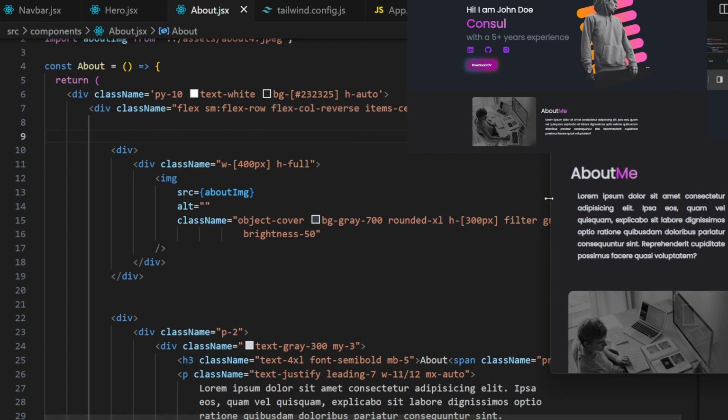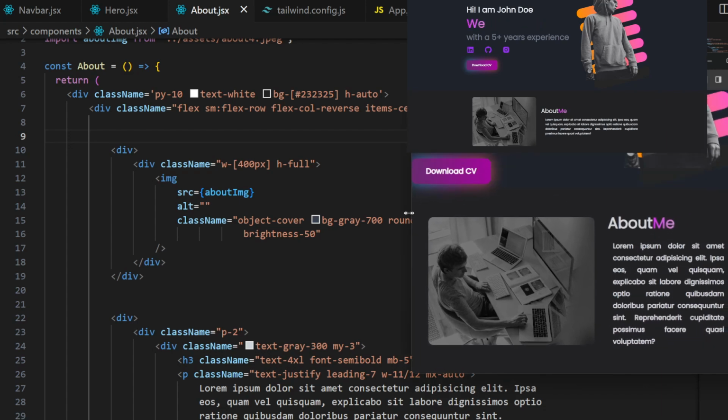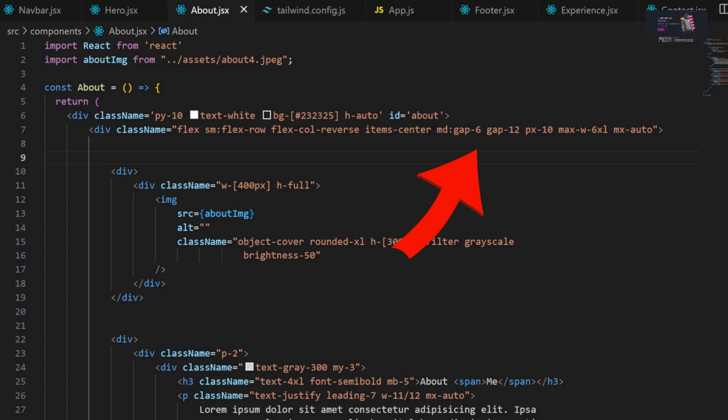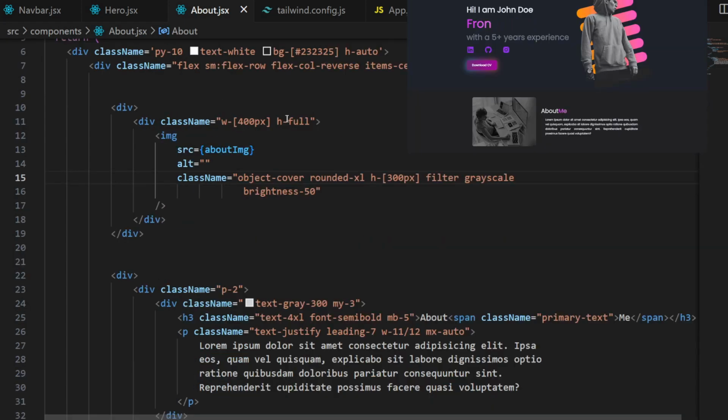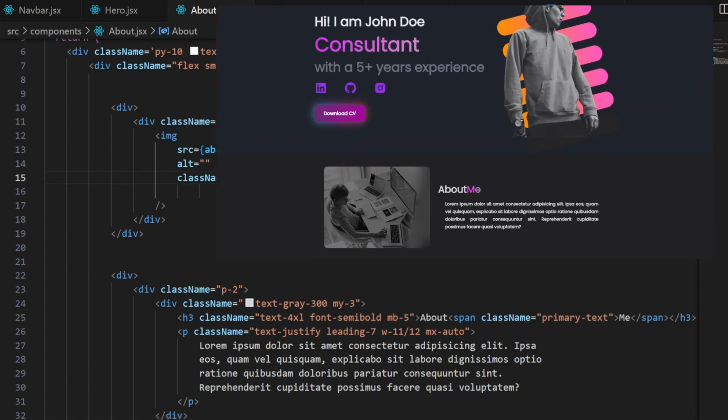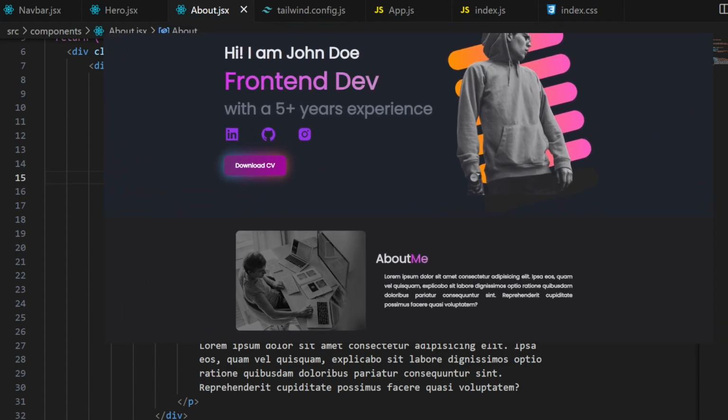And then when I expand this page, after the small screen the image gets to the left and then it stays like that. I'm also using a gap between these two divs we have there. I'm also using max width and horizontal margin auto, so it's centered in the middle. Then for the image we are setting just width and height, but maybe an interesting thing there is the filter that we are setting, because this image was too bright and I set a filter grayscale and decreased the brightness to 50, so it makes the image more gray, and it fits our page design better.